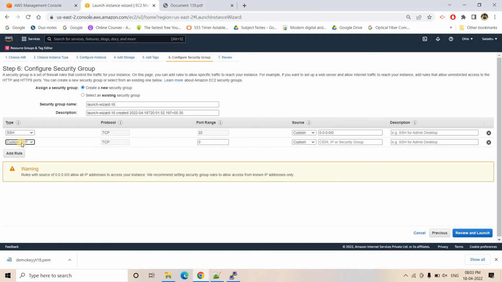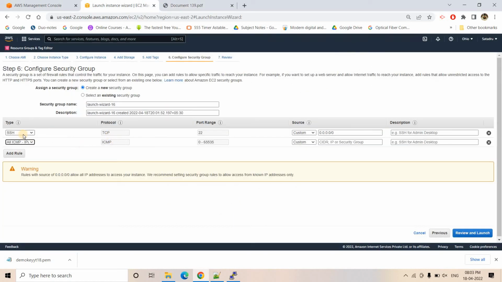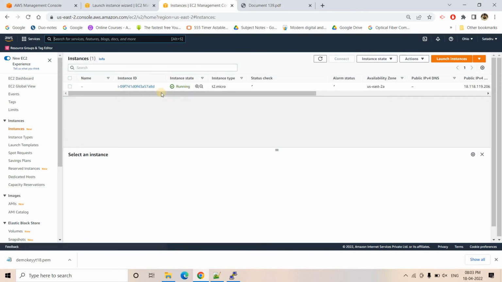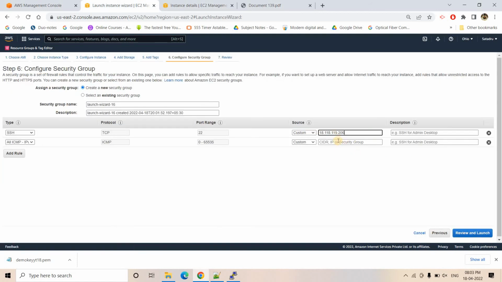So what I will do, I will add rule, and here I will keep all ICMP. Then if you observe closely, our requirement is only from this particular EC2 to this EC2 we need SSH connection, not from everywhere, right? So for this particular private EC2 configuration, in this particular IP, we can mention the IP of our first EC2, which is kind of public. That way it will be more secured, not from elsewhere it can connect. Anyway, we have not configured any internet connectivity, so it will not connect, but still, just to be on the safe side, I will take the public IP and paste it here, so that only from this particular EC2 we can enter in this EC2. Okay, so that is done.